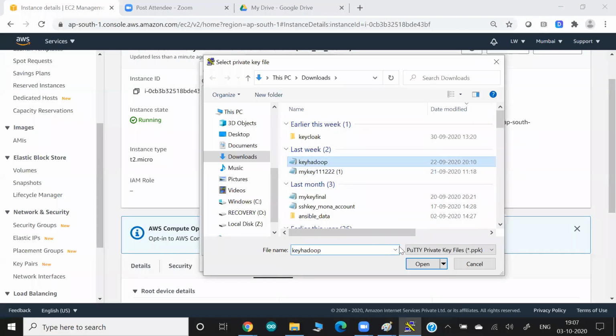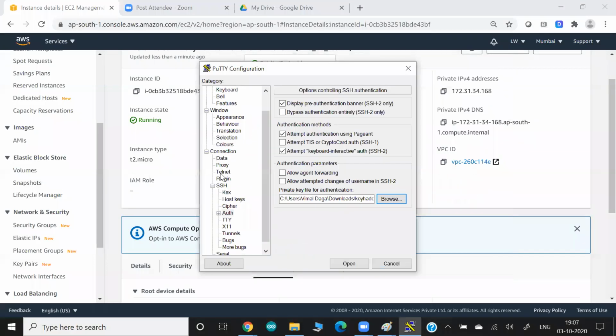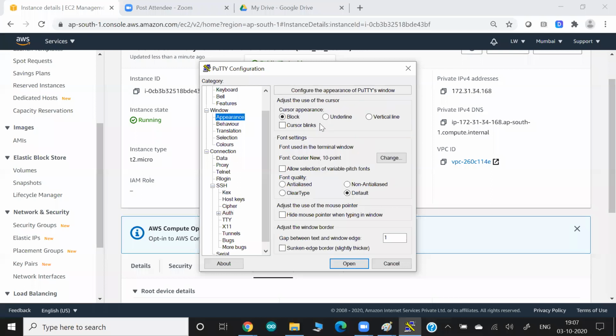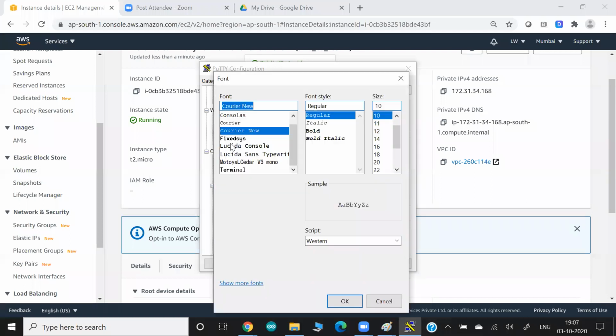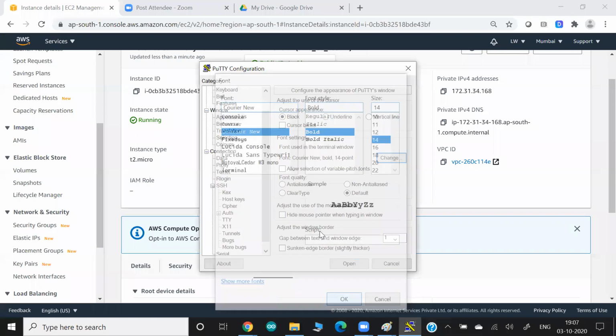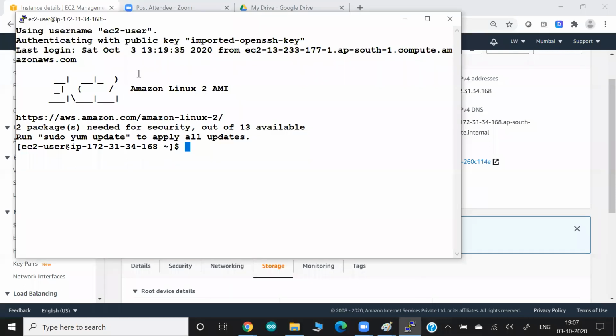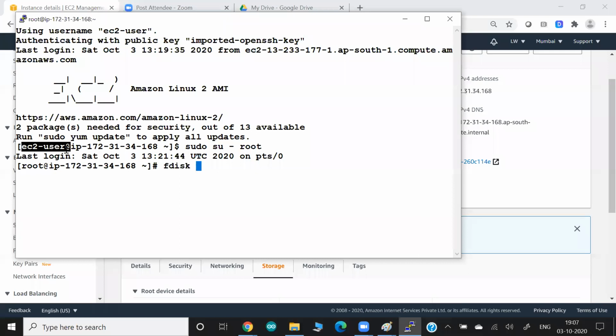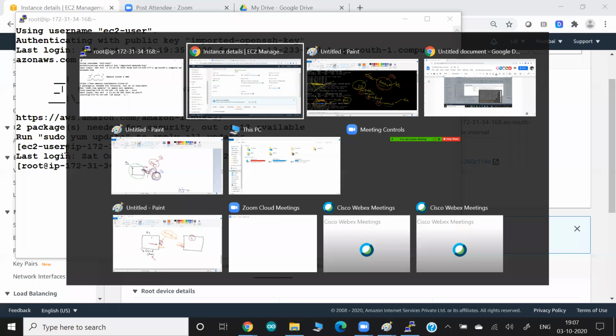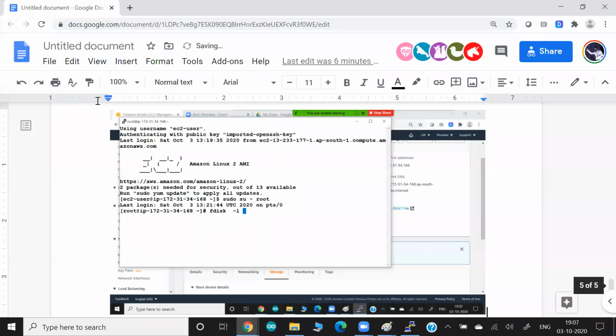This login, we have done multiple times. And let me very quickly change my font size also, so it will be properly visible to you, and the color theme also. Okay. Again, by default, guys, you'll land in this user. Let me first log in to my root user. Again on the same OS, with the fdisk -l command you will see you are in the same OS. Okay. Now you have two hard disks.